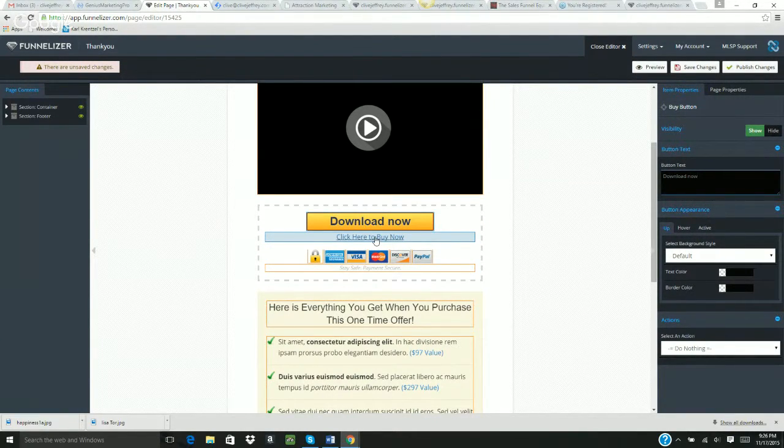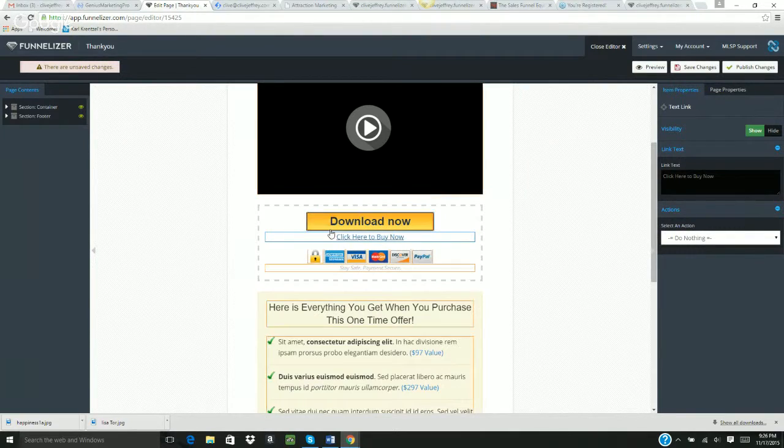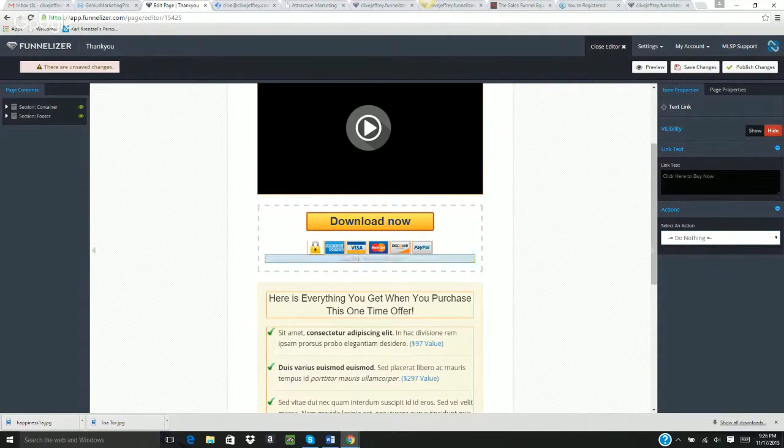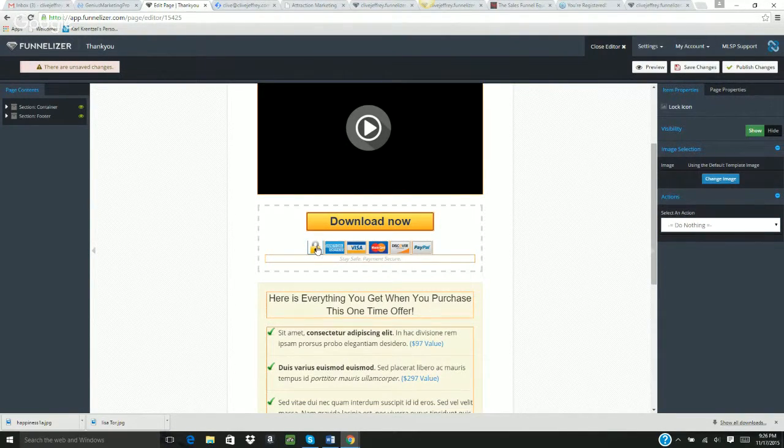These little buttons here, this is what I've used to navigate on that other funnel backwards and forwards. You can change the text, put what you want it to do to go to a different page, or you can put a pop-up on it, whatever you want to do. But we're not going to use any of that, so we'll just hide it. And none of the stuff down here.